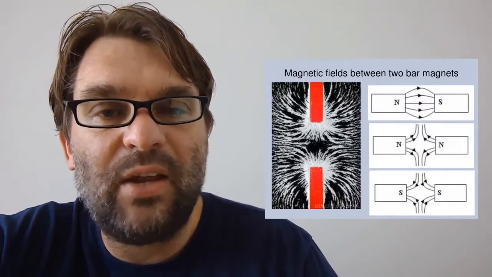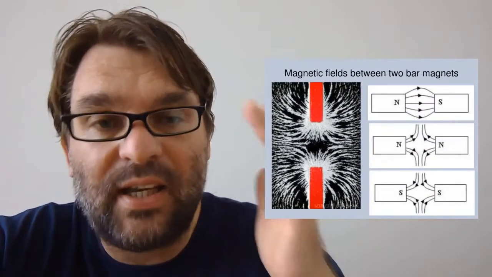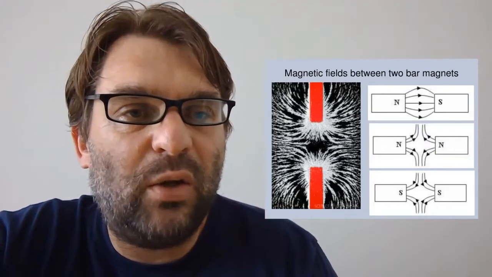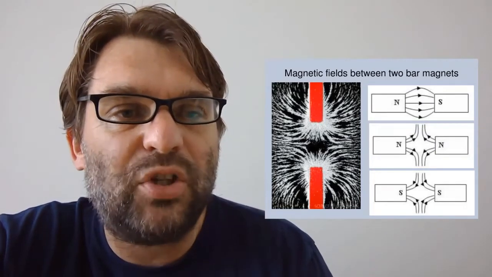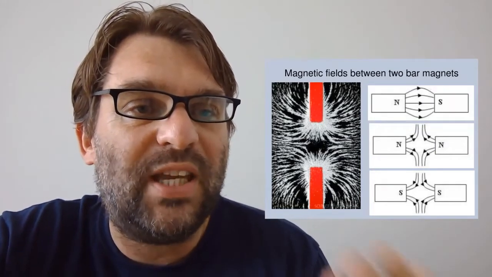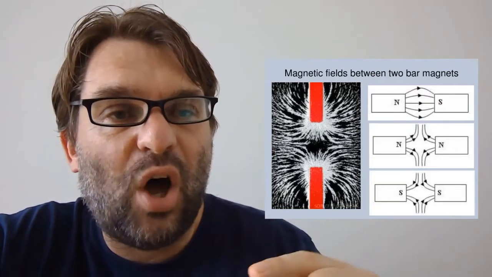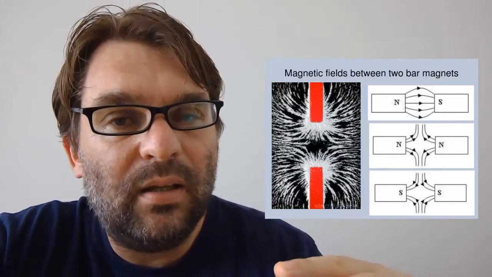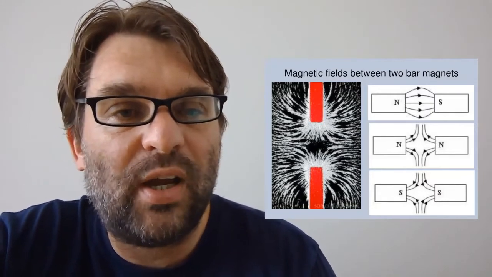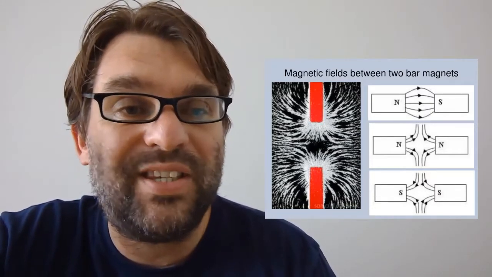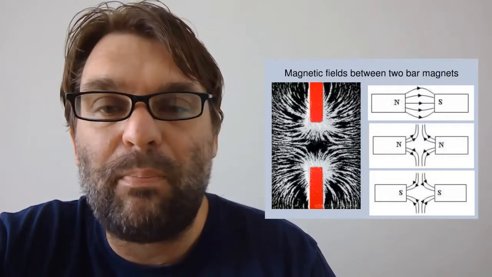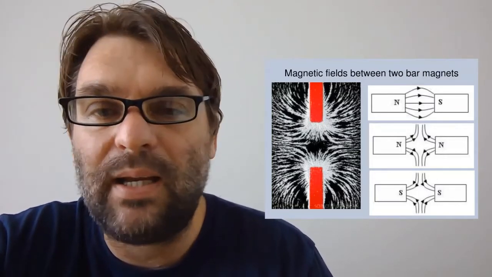And you can see that also if you use iron filings again, you can see the magnetic field lines between two bar magnets. Okay, so between a north and south, you see that strength. And of course, as you can see, the lines are closer together in the middle, okay, which means the field strength is stronger. And you can see between north and north that there is that repulsion between the magnetic poles.